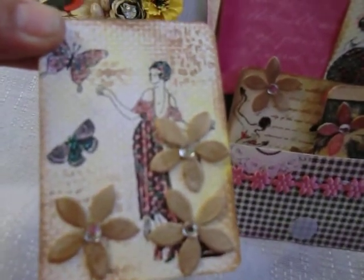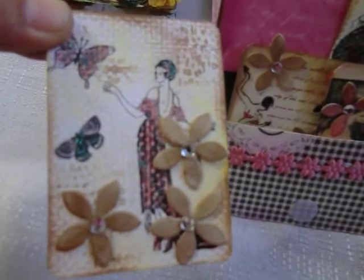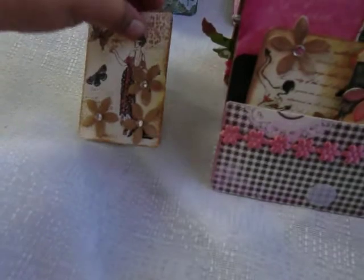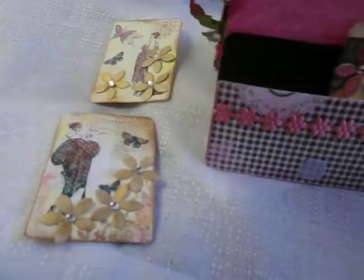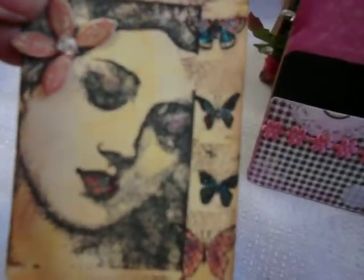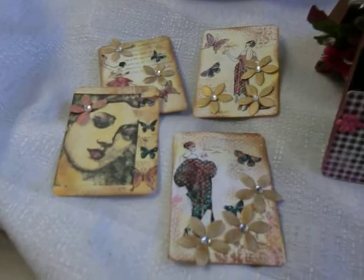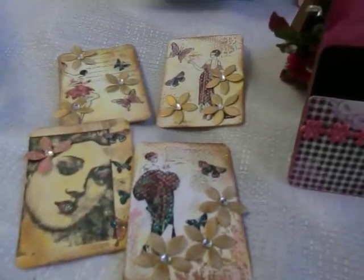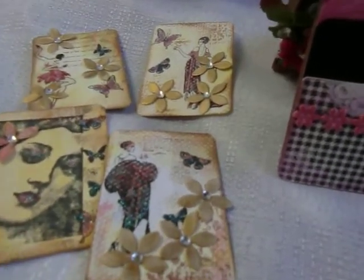This is the first card — the series is one of four. The name of it is Madame Belle; these are lovely ladies dressed in red. This is the back. The technique I used for these cards is just your standard ATC card size that I stamped, distressed, and embossed, and then I put some dimension with these flowers and the bling, and I put some glitter in there.